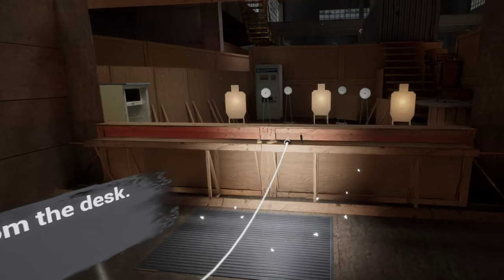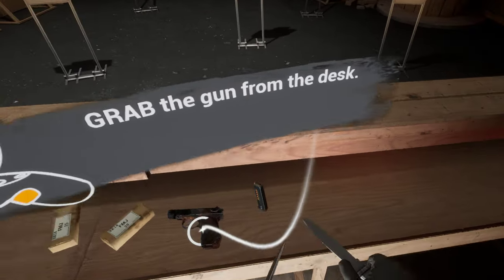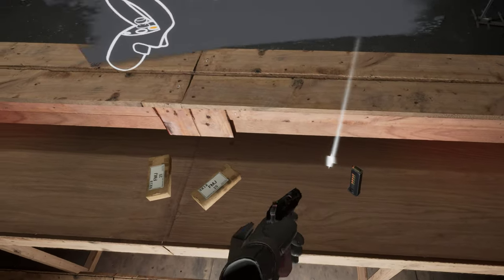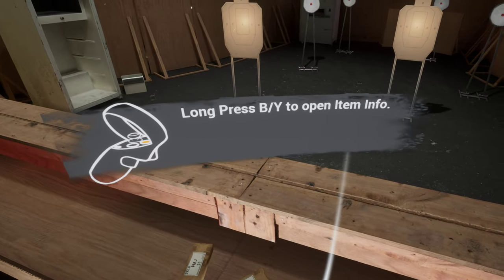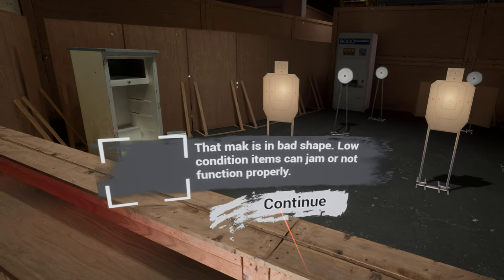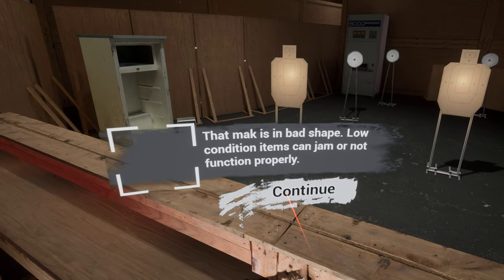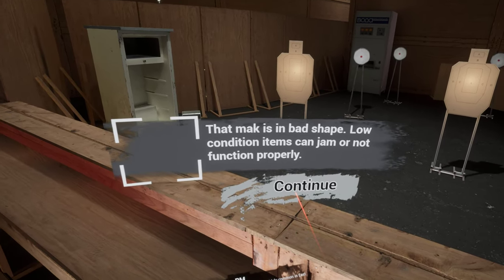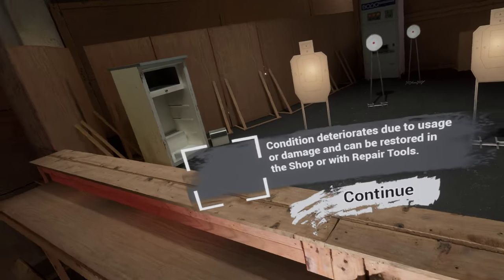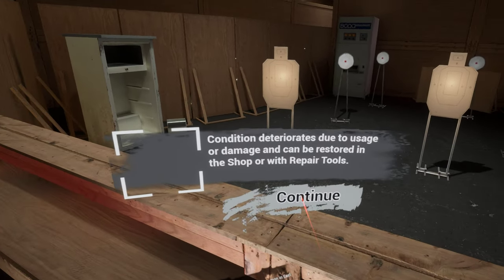Okay. Grab the gun from the desk. Sure. Another little shitty PM. Jesus, that stick drift is bad. Definitely gonna have to fix that soon. Oh, what a surprise. It's pretty messed up. It's in bad shape. Condition. No, it's gonna function. Yes, got it. It's due to usage or damage and can be restored in the shop.